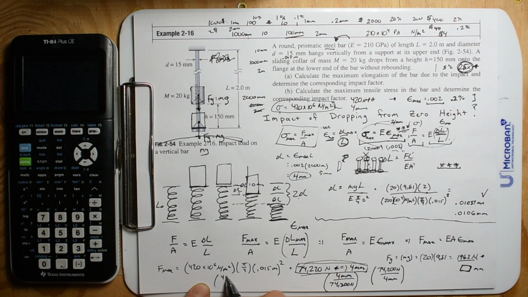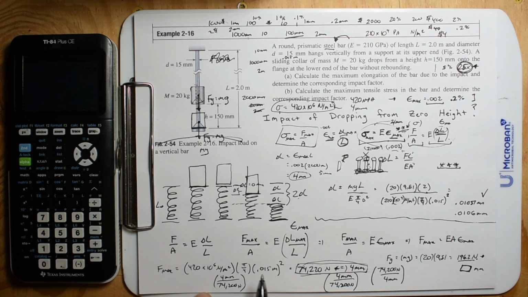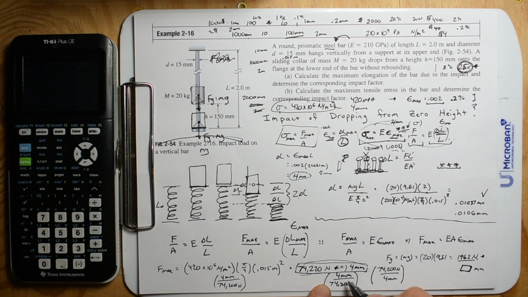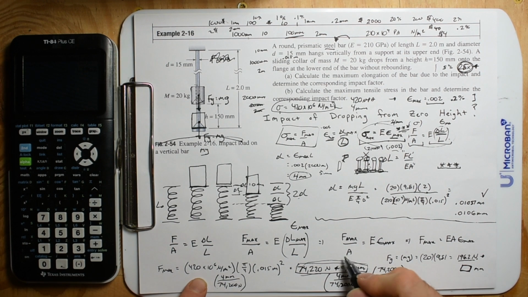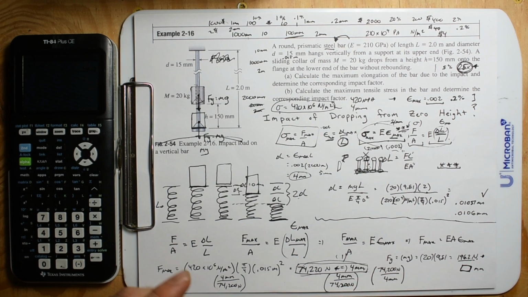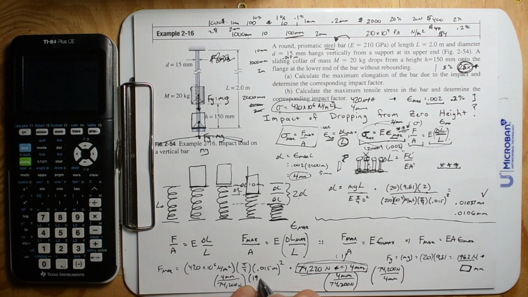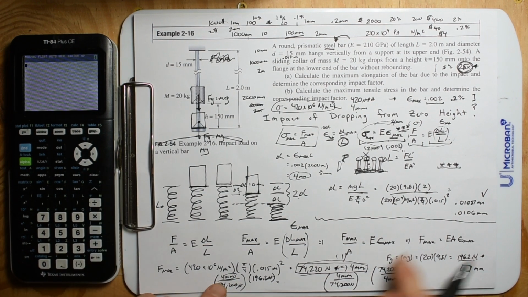Because we have 4 millimeters on top, 74,200 newtons on the bottom. We stacked them. This is the factor label method. We're saying this is synonymous with the number 1. You know what I mean? These things are equal. So then if we go over here and then multiply by 196.2 newtons, newtons cancel, and we're left with the units of millimeters on top. And this is my check on reality.